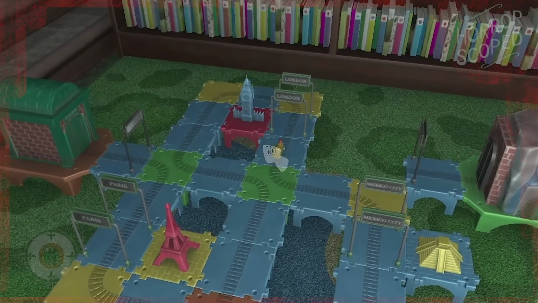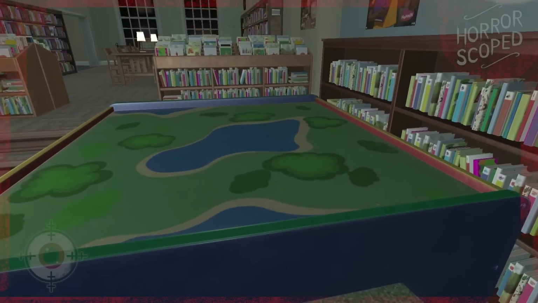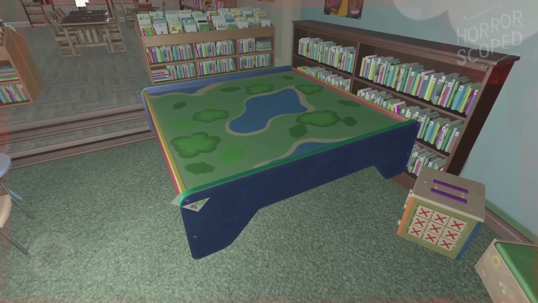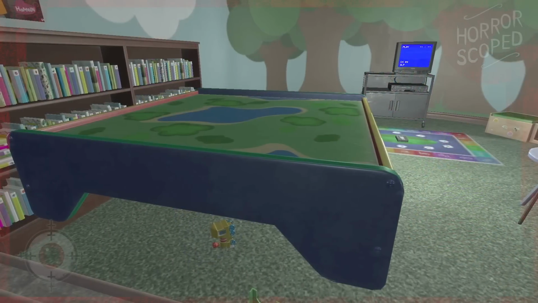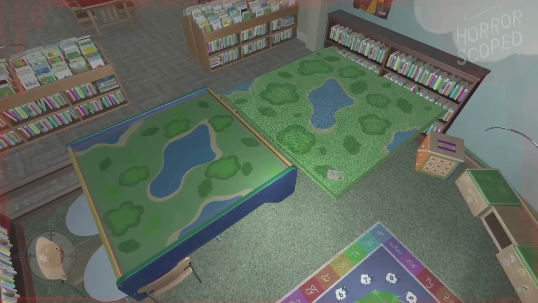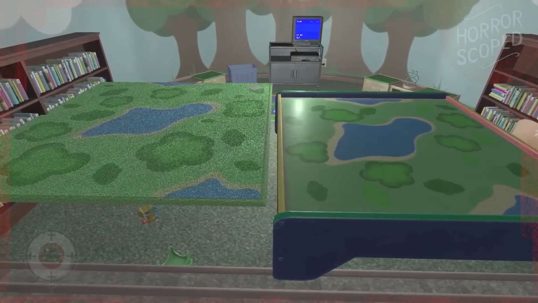Before we move on from this puzzle, there's an interesting object hidden here that I don't believe shows up during gameplay. Hidden in the game files is an object called Train Table. It's a small play table with a similar design to the train carpet this puzzle takes place on. The carpet is a bit bigger, and it makes me wonder if this puzzle was originally meant to take place atop this object instead of on the floor.